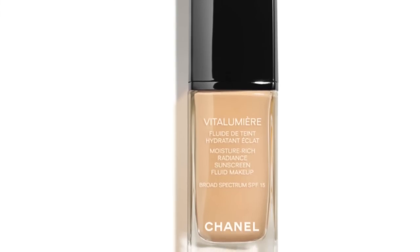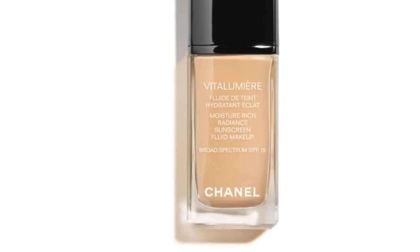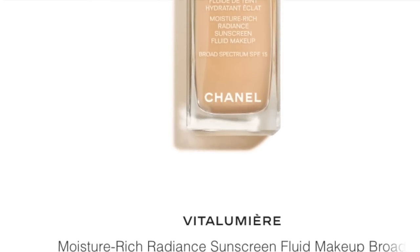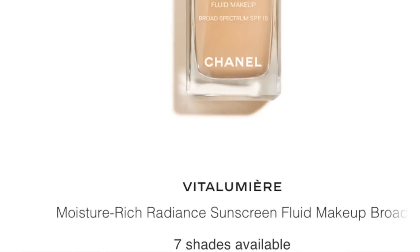And that one is going to be creamy, comforting, luxuriously lightweight. This fluid foundation instantly revitalizes and hydrates the complexion. It gives you a medium coverage formula, blends effortlessly for the look of perfectly smooth, radiant skin. Now, you guys, when I tested this, I did really enjoy that foundation. It was one of those beautiful Chanel foundations which makes your skin look good. But I found it to be more of a light to medium, not necessarily giving me a full amount of coverage.